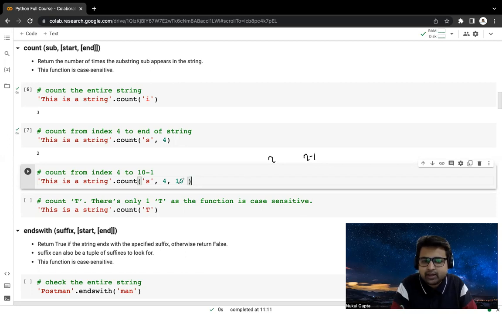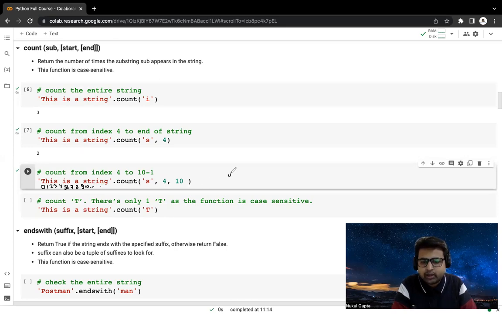So now we are very clear that since it is 4 to 10, the interpreter will look from 4 to 9, which means that indexing will start from this 0, 1, 2, 3. And one more very important consideration: space is also a part of the string. Space is also a part of the string. So the fourth index will have a blank space. The fifth index, sixth index, seventh index will have a blank space. The eighth index will have an a. The ninth index will have a blank space, and 10, and so on.